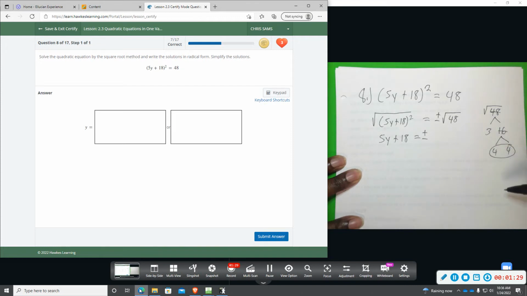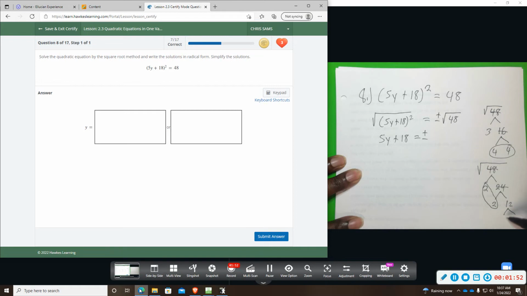Now let me show you, if you do this another method, you will still end up having a 4 on the outside. A lot of people will just break it down and divide it by 2 because it's even. So we'll just say 2 and 24, and then 2 is prime, so 24 is still even. We can do 2 and 12. Okay, so we got a pair of 2's. A 2 will come out.